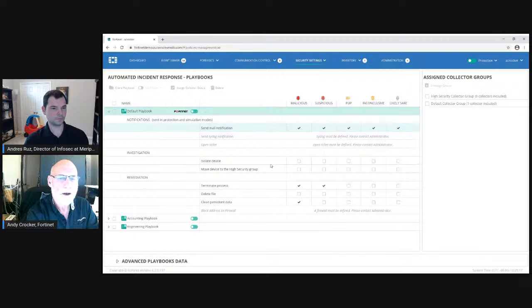From there, you can make other choices. Like if you follow this all the way down, under malicious, I'm going to terminate the process. I can also choose to delete the file. And of course, I want to clean it up. This is where the automation comes in. From when an event occurs, what happens then? The playbooks are where you define that. Now, that's just a default.